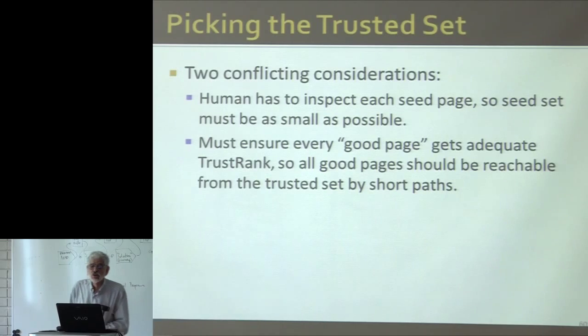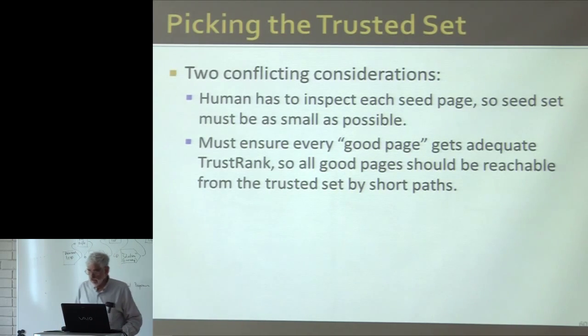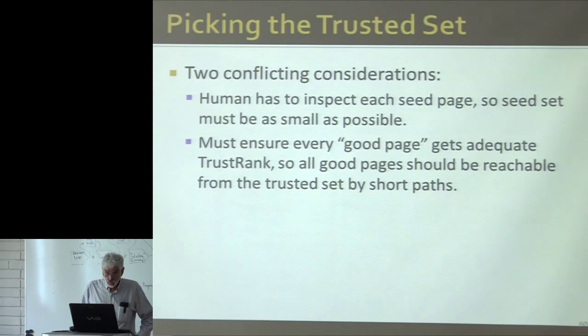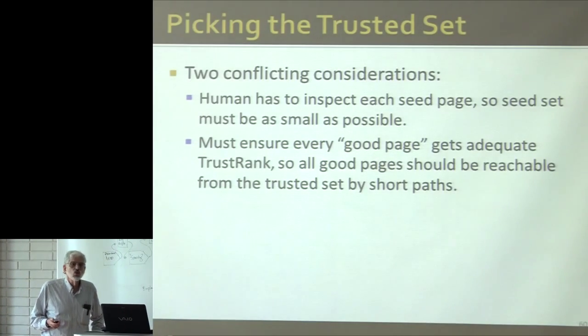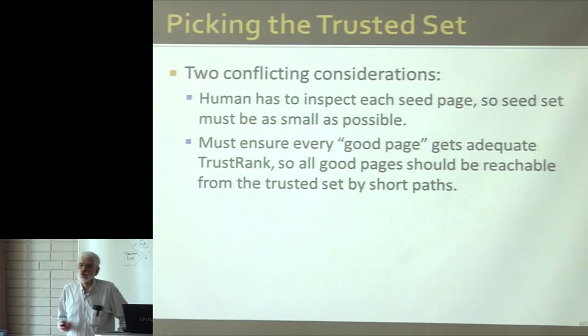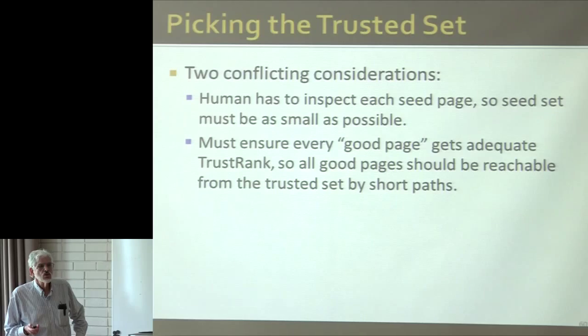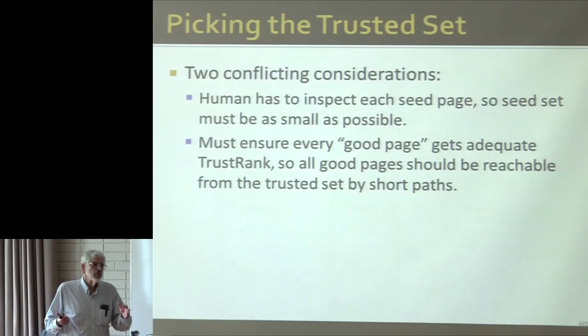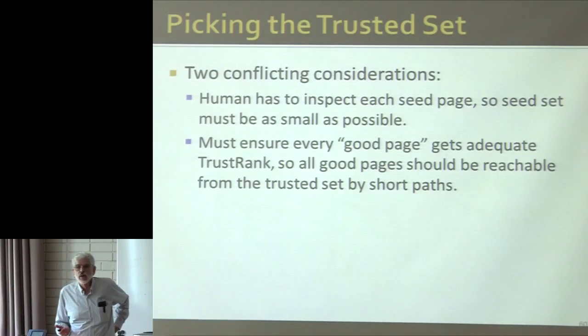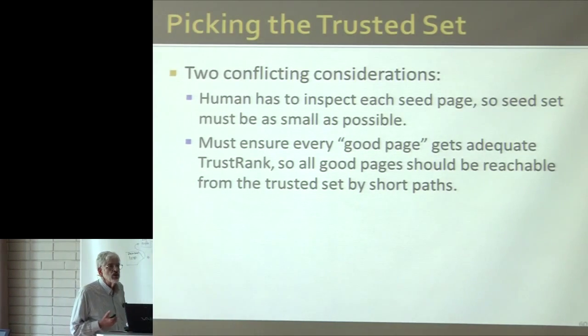Okay, so how do you pick a trusted set? Well, one thing is you probably have to look at the pages before you trust them. Now there's this assumption that is probably pretty reasonable, which is, if a page itself is trustworthy, it's not going to link to untrustworthy pages. And probably it won't link to pages that themselves link to untrustworthy pages, but the further away you get from a trusted page, the more likely it is that you reach an untrusted page.